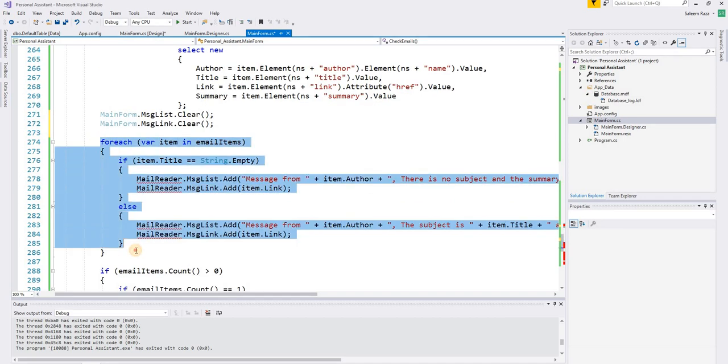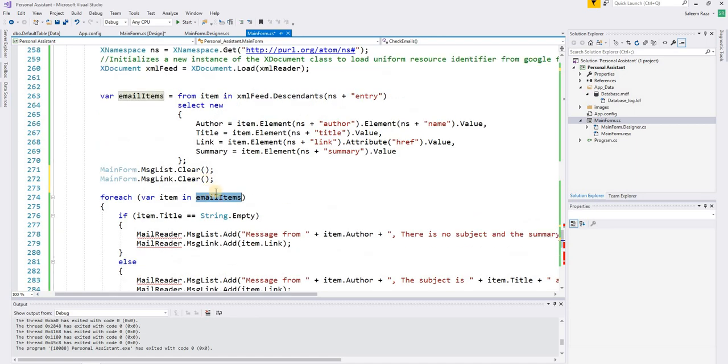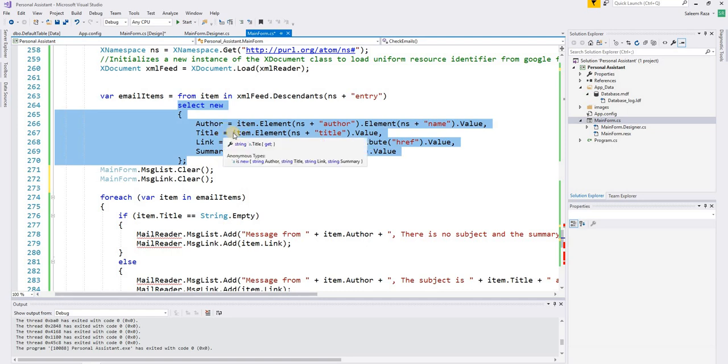Then we are going to use a for each loop, and create a variable named item, and we are going to store all the email items, which has all the data of the downloaded data, like author name, text, title, link, and summary.